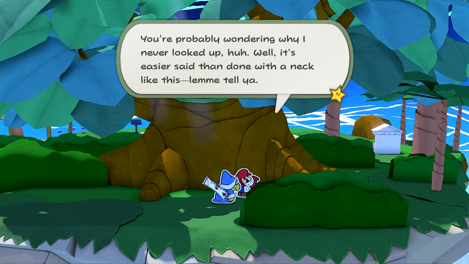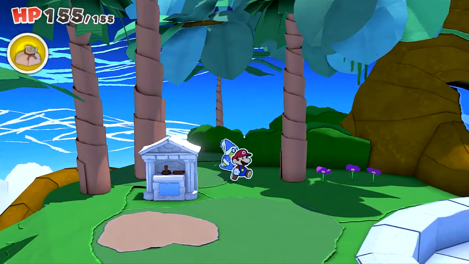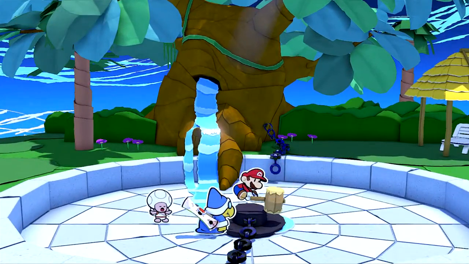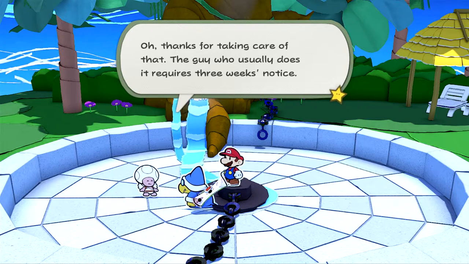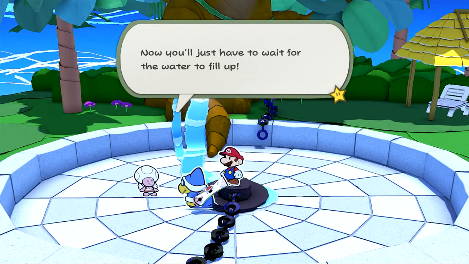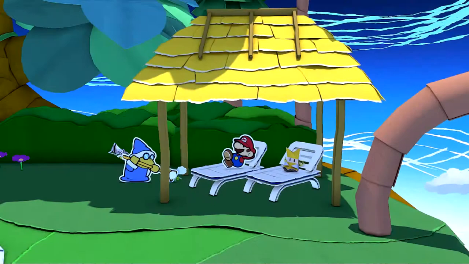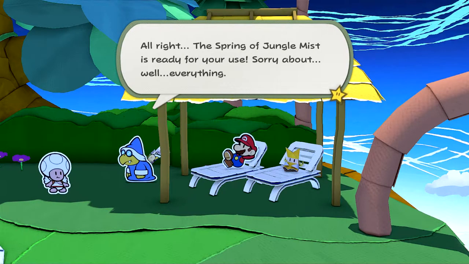You're probably wondering why I never looked up, huh? It's easier said than done with a neck like this, let me tell ya. And give it a few whacks and knock it in place. There we go. Oh, thank you for taking care of that. The guy who usually does it requires 3 weeks' notice. Now, you'll just have to wait for the water to fill up. Alright, the Spring of Jungle Mist is ready for your use. Sorry about, well, everything.